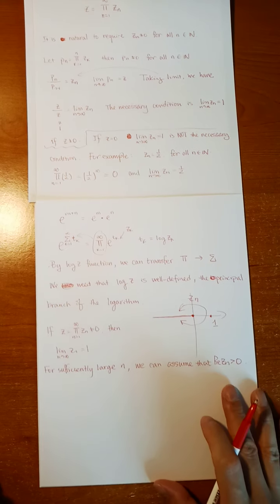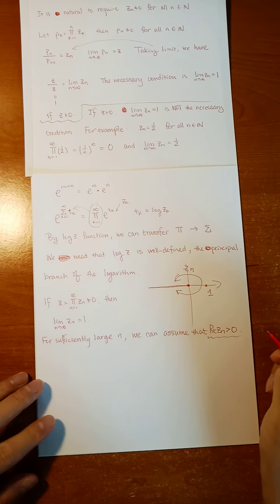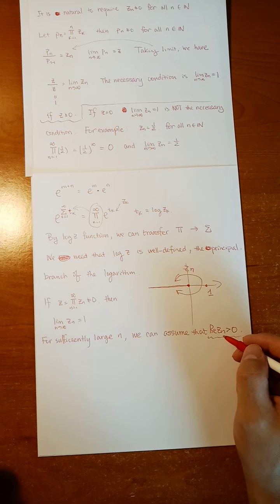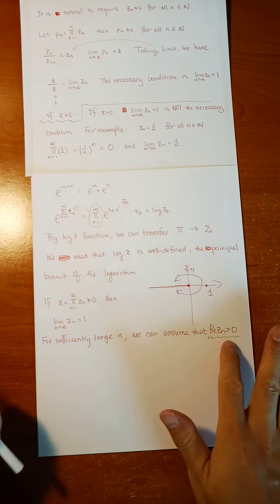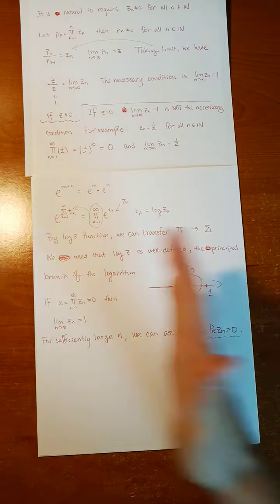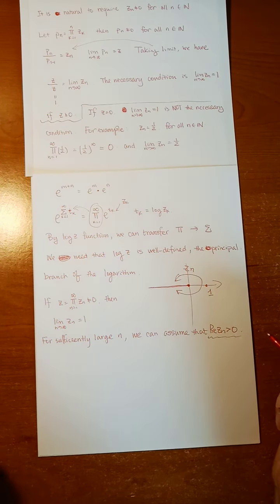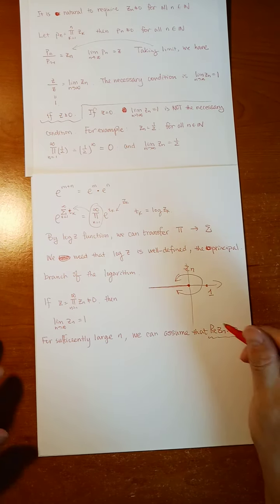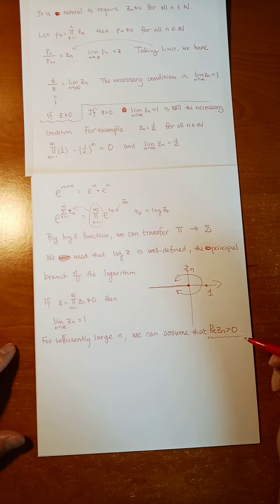Okay? So we are going to make this assumption. The real part of the complex number Z sub n is always greater than 0. Possibly for the first few terms, the real part is not greater than 0. Then you just ignore the first few terms and start from the case when Z sub n has a real part greater than 0. For the first few terms, you just do the product and it still converges. So the convergence property does not break when you have this condition.